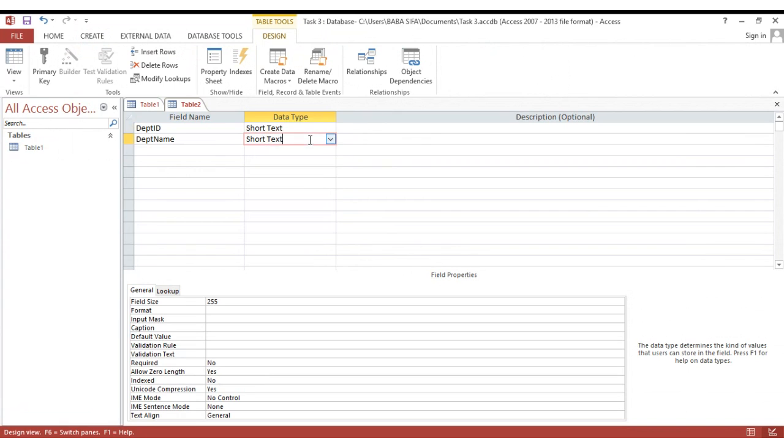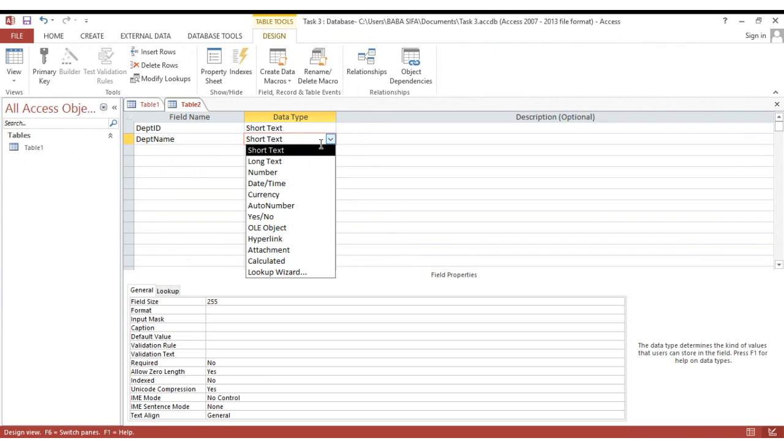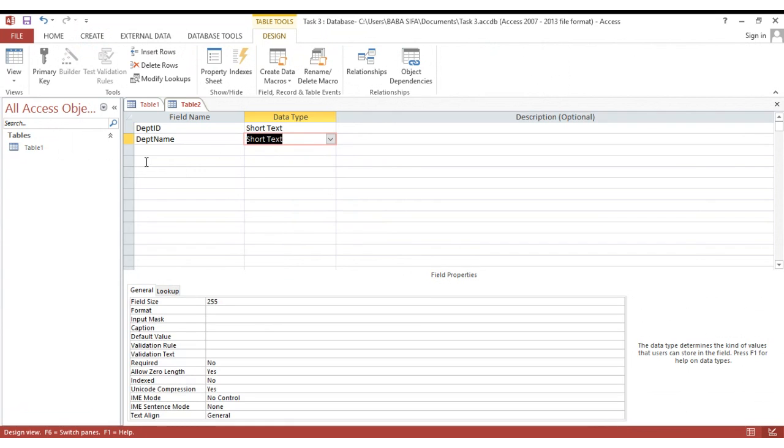Then we have department name. What data type are we going to give it? Text. Very good. Now, in this table, what do we set as our primary key? Department ID.